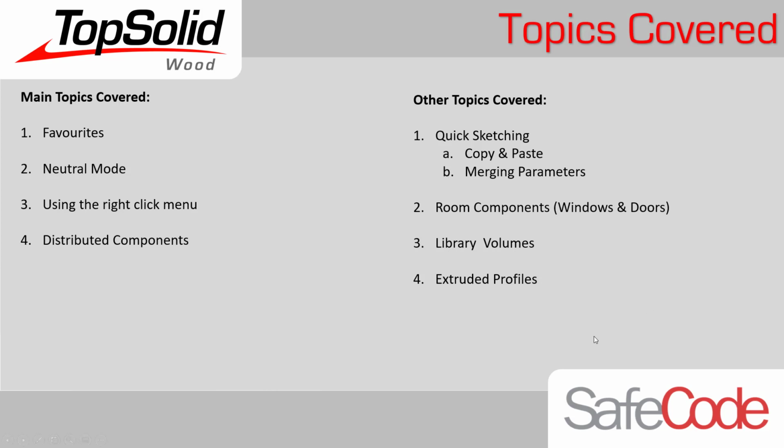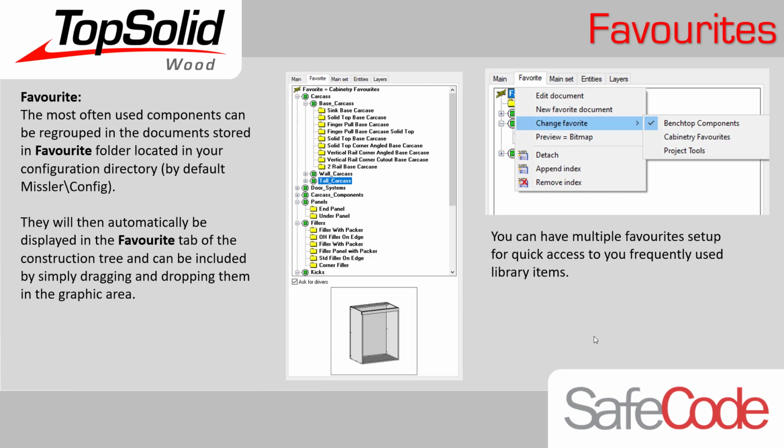Moving on to our favorites. The whole purpose of using the favorites is a collection of your most commonly used library items. Drawing a project from start to finish can sometimes be a little time consuming when you're having to go constantly back into the library and search for items. The purpose of the favorites is that it's a configuration of your most commonly used items.